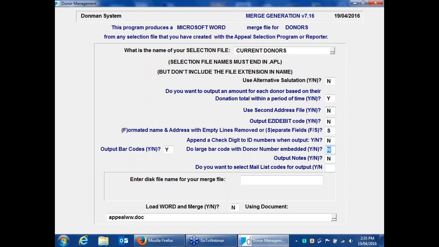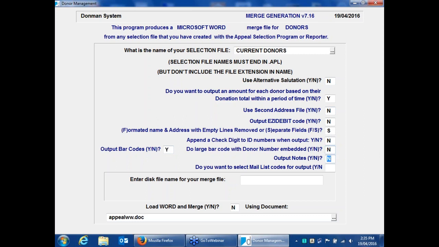But the only way you can normally utilize that is if you had a barcode scanner or something like that, that when the mail came back, you could scan that and it would then pull out the donor number. So for most organizations, it'll be just output the barcodes, but no, I don't want to do the large barcodes.